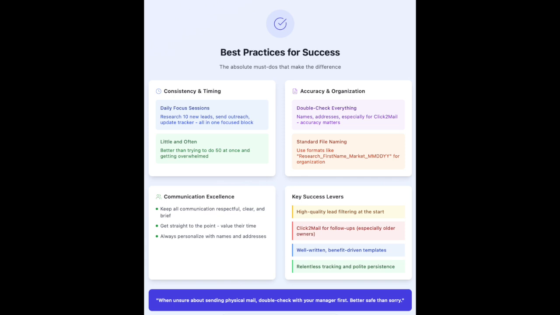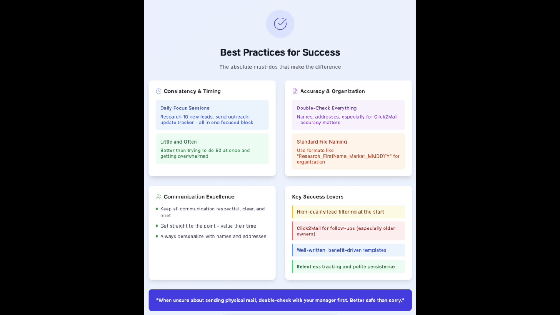What's in the summary? Key metrics for the week. Total properties researched, total outreach attempts made, number of warm responses or leads generated, maybe calls booked. And also, importantly, any challenges you ran into, questions you have, or interesting trends you noticed. So it's not just about numbers, but also about learning and adapting the process. Yeah, exactly. It ensures continuous improvement and keeps everyone aligned.